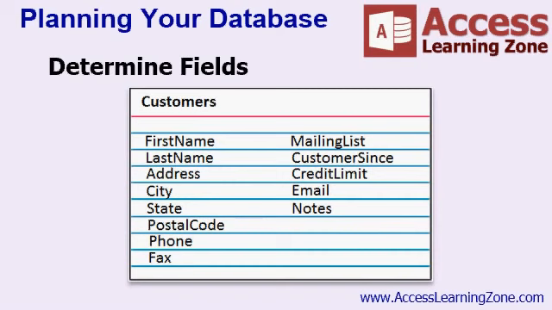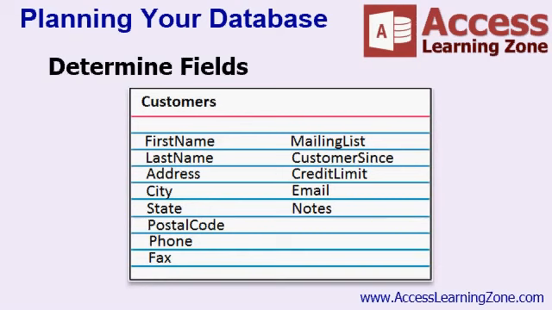Make sure you're as specific as possible when defining your fields. It's easier to put two fields together later than it is to split one field apart. For example, if I just had a single field called name and I've got a value in there like Joe Smith, it's much more difficult to try and figure out where the first name is and where the last name is. So if you ever think you're going to need to generate a report later, for example, like a letter that says Dear Joe, you want to make sure you split that information up into multiple fields while you're building the table.